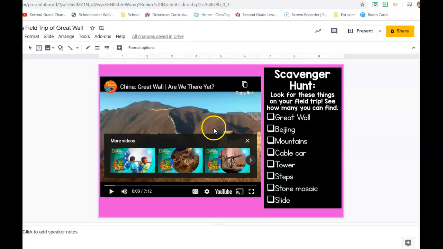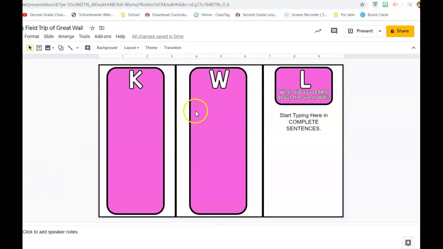After you're done, make sure that you're keeping an eye on some of these things over on the right-hand side. You may even want to take some notes on a piece of paper or something because the next slide, you are going to see the K and the W we already did.